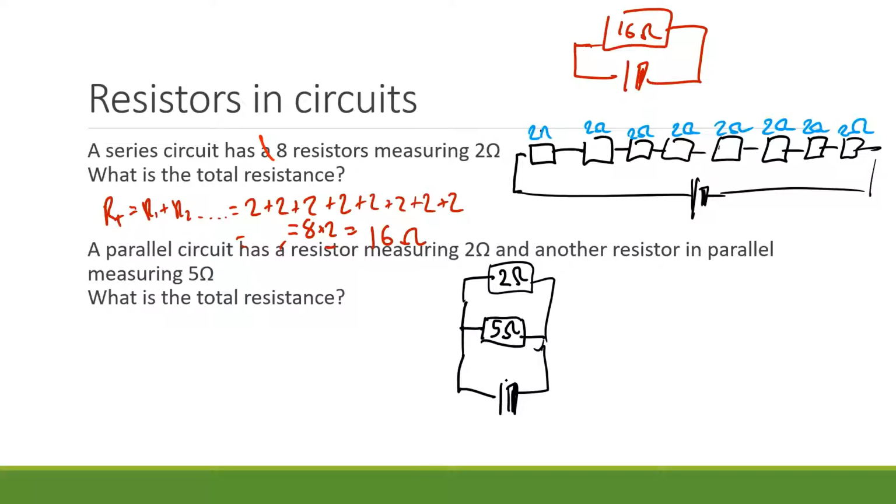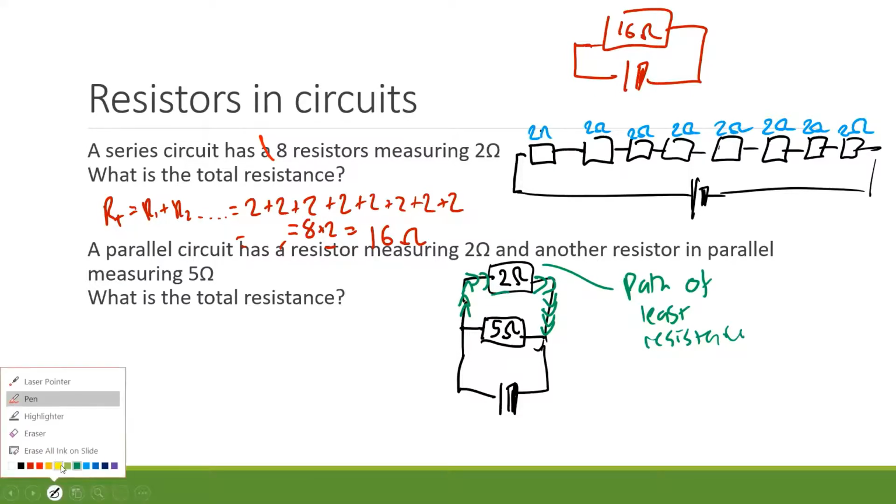Now, let's use a little bit of logic here first. I always like to just look at the idea. We know that this resistor at the top is a lower resistance. So because of that, it's going to have more current going through it. That's not important for us now, but it might be later on. The reason that it has more current flow is because this one at the top is the path of least resistance. It's got the smallest resistance, rather than this 5-ohm path, which has a fair bit of resistance. So therefore, it's going to have barely any current going through it in comparison.